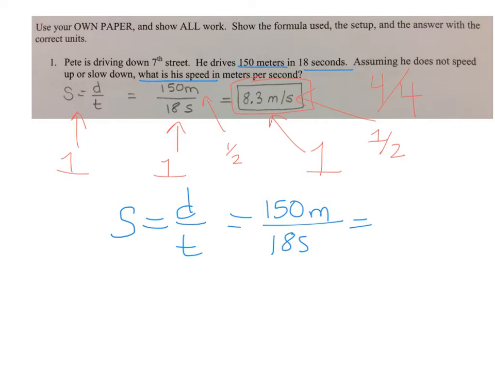Okay, so the rule is for rounding, what you want to do is you want to look at the numbers that you have in this step and ask yourself, which is the smaller number? And the smaller number is this one. When I say smaller, I mean how many digits it is. So it's got 2 digits. So I want my answer to have 2 digits in it. That's why I rounded to 8.3, because I want to have 2 digits.